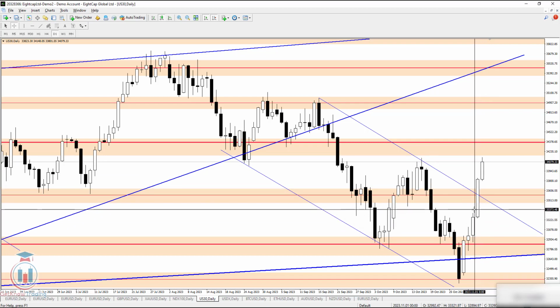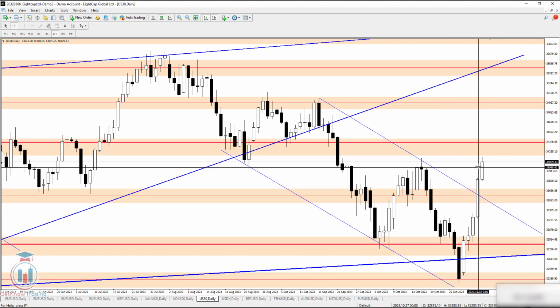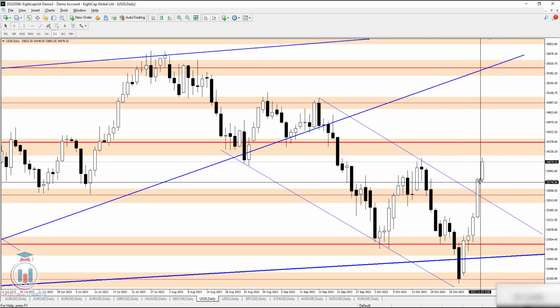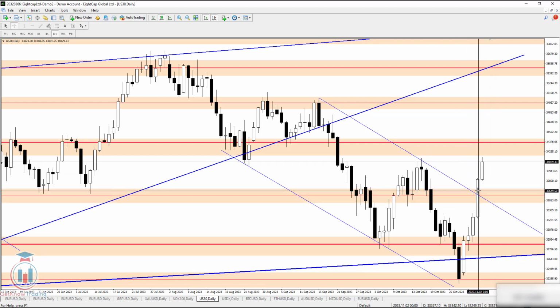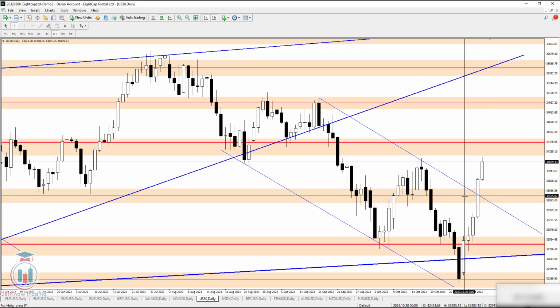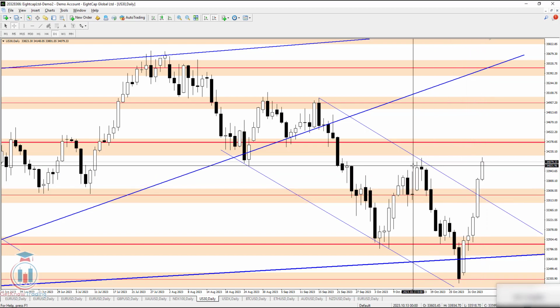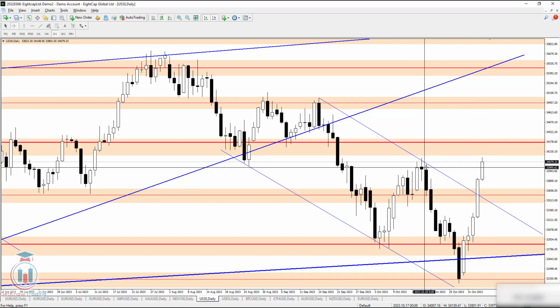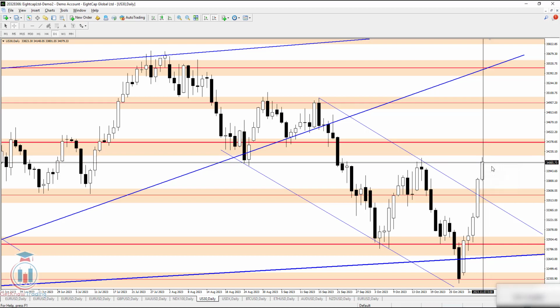but it has continued to move up, which means a great bullish momentum has formed around this area here, and then pushed the price up. The price did not stop at the next resistance level, also did not stop at this supply zone, which is also a confluence of resistance, but the price continued to move up, and it has closed the day above this very critical level. We can see it here, and it has stopped just on the start of this supply zone. Very important level is also this one here.